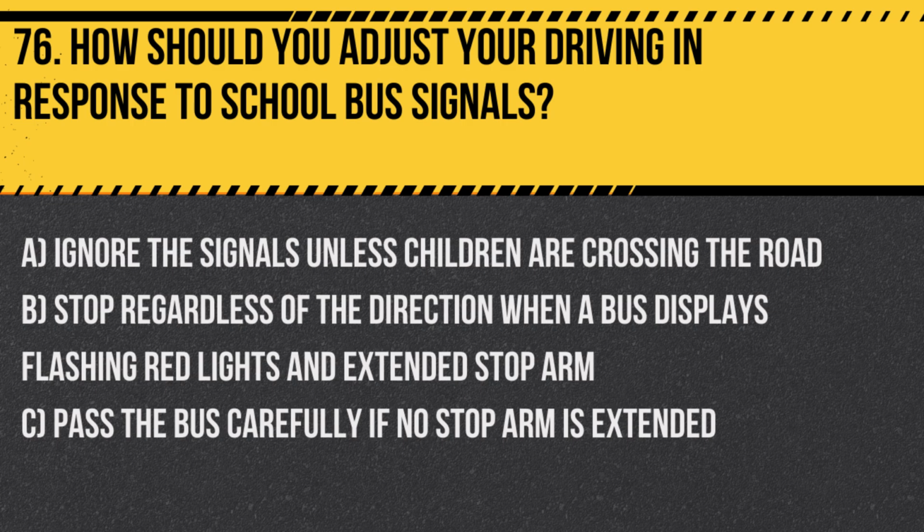Question 76. How should you adjust your driving in response to school bus signals? A. Ignore the signals unless children are crossing the road. B. Stop regardless of the direction when a bus displays flashing red lights and extended stop arm. C. Pass the bus carefully if no stop arm is extended.